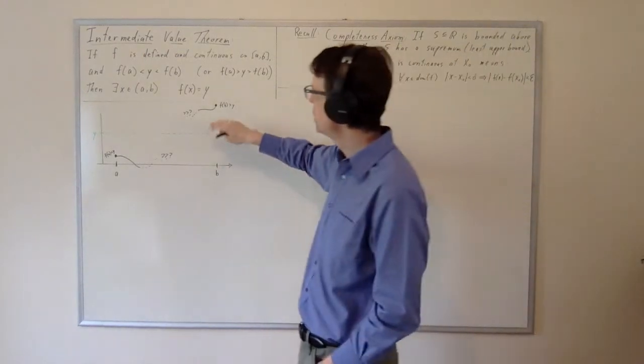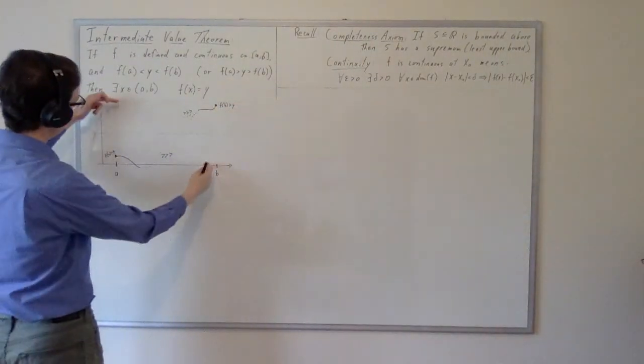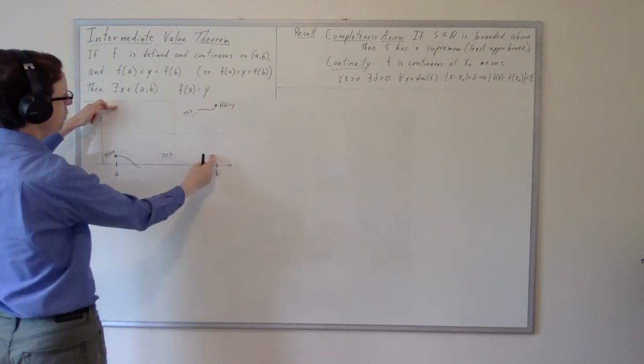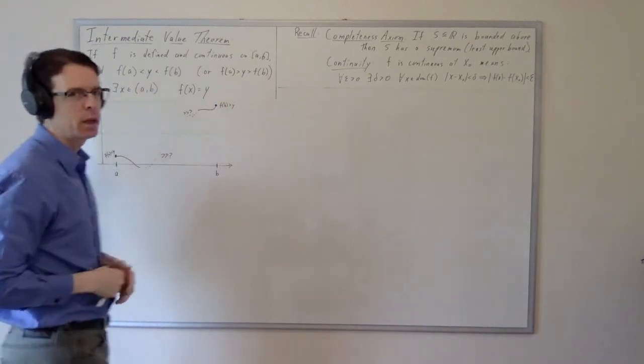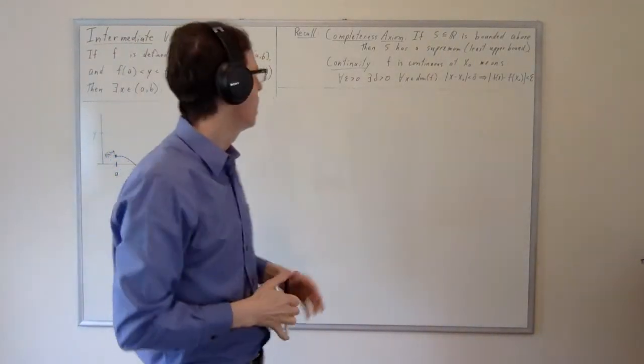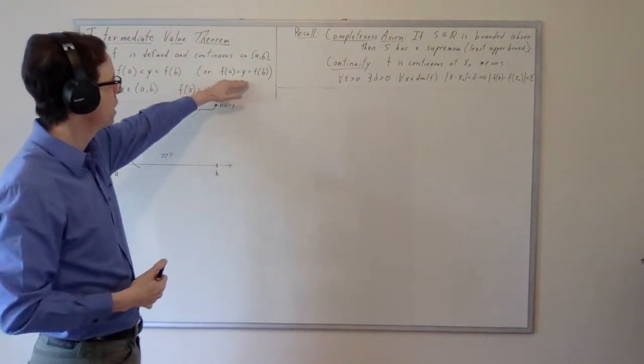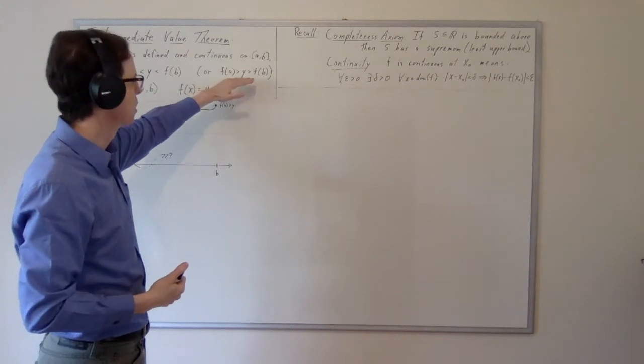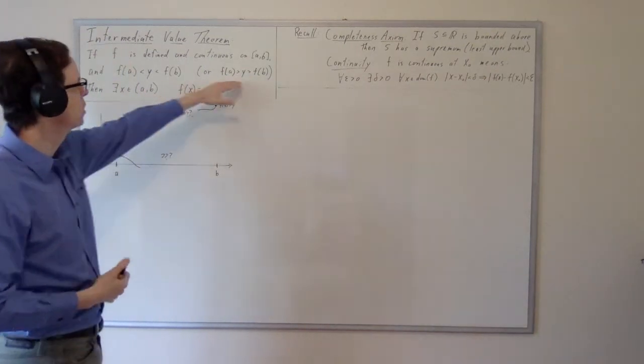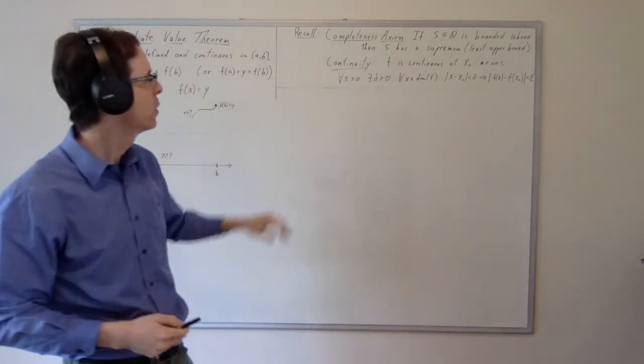Oh, there is one other case. That is, if these values are reversed, if f of a is too large and if f of b is too small, then again we get a value in between, which is just right. So we'll prove this statement, and the proof of the other statement is similar. You could do it in the same way, or you can deduce this statement from this. We'll get to that later.